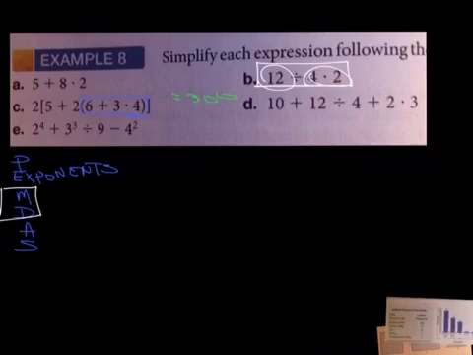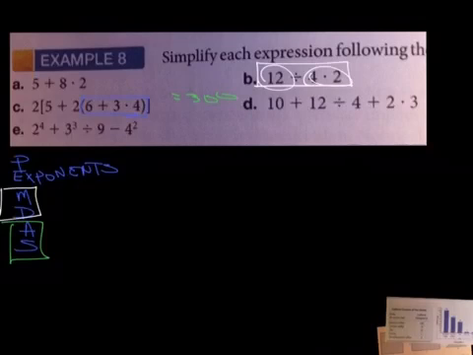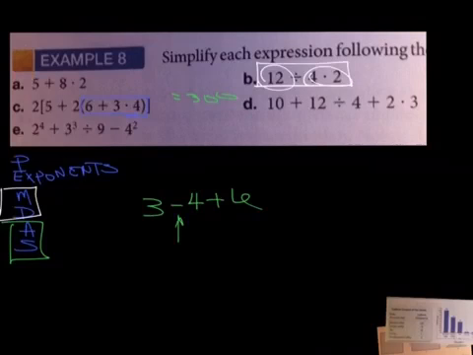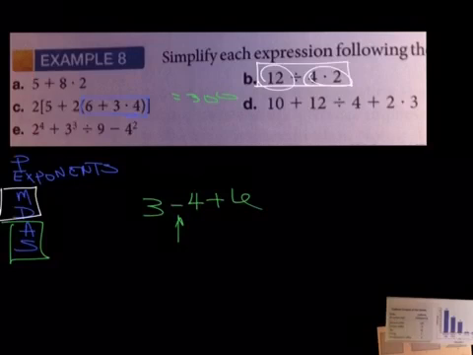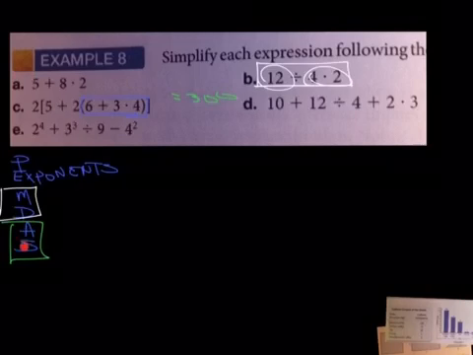All right. This part here, addition and subtraction, is the same thing. You do addition and subtraction from left to right. Whichever one comes first, you just do it. If you had 3 minus 4 plus 6, well, the subtraction comes first, so you do it. You start on the left-hand side and you come up to a subtraction sign or an addition sign. You do that, and then you go to the next one and do that. So, it's not like you have to do all the addition first and then go back and do all the subtraction. This means that you do the addition or the subtraction from left to right, depending on when it occurs.